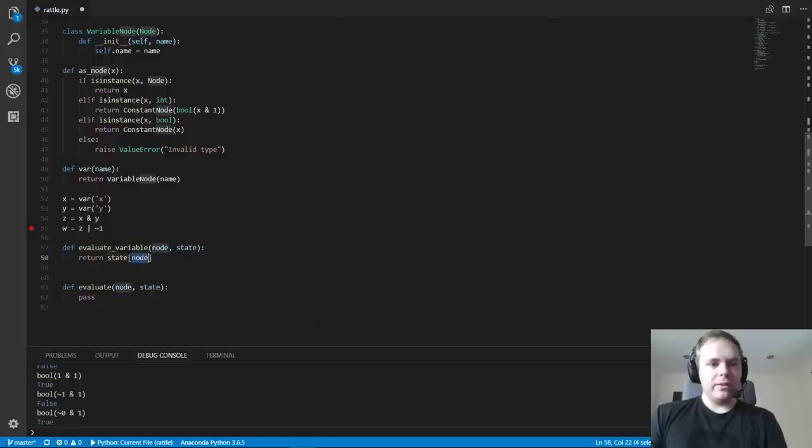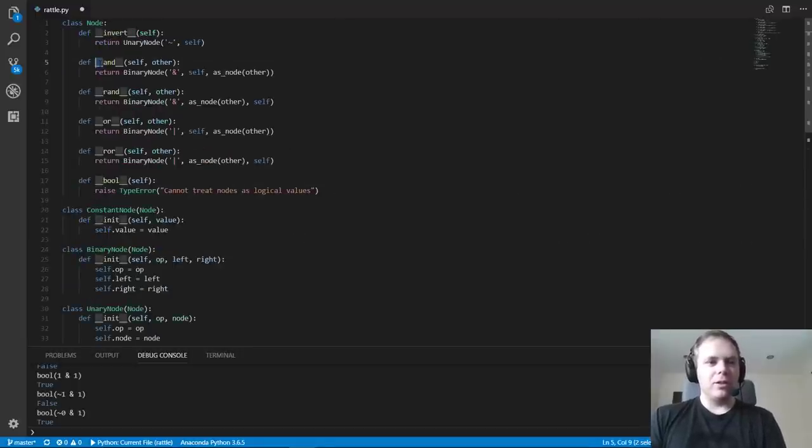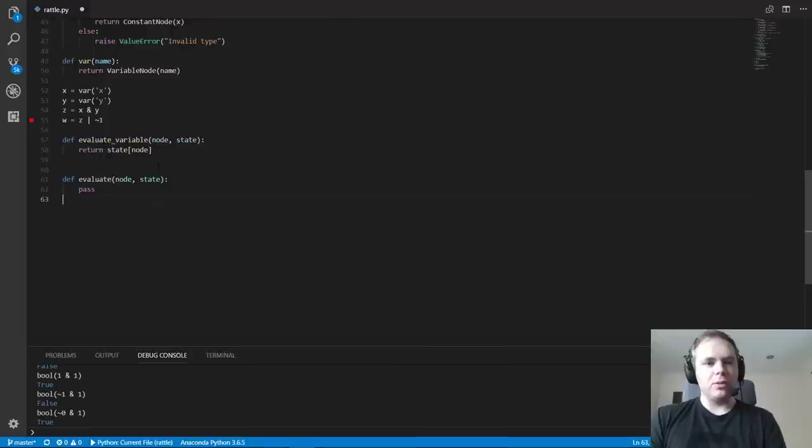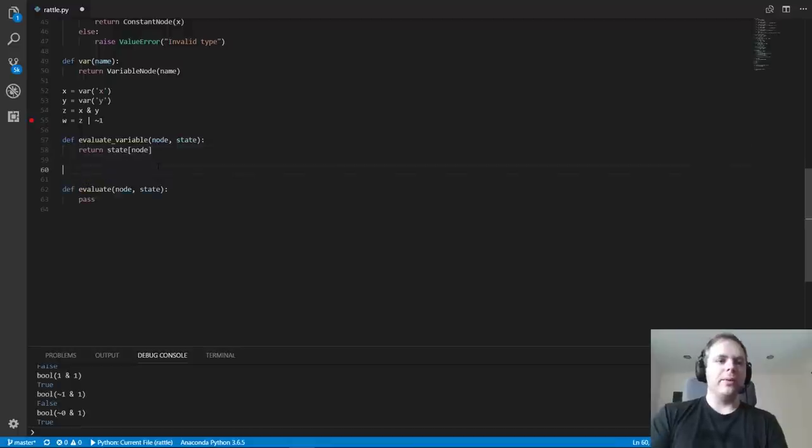Now in Python, when you do this, if you don't implement the magic hash method, and actually I should start using the right terminology. I was calling it double underscore. I think Python people call it dunder, for double under. So dunder hash, which is this. If you don't implement this, then the hash corresponds by default to just the pointer value of the underlying thing. And similarly, if you don't overload equality, you just get pointer equality, which actually is often what you want for these sorts of things. So in this case, we're just going to directly use node as a pointer value to index into this table.